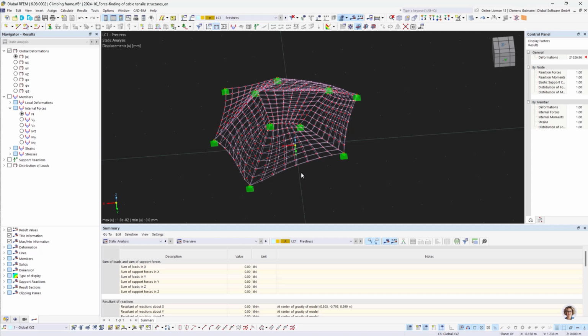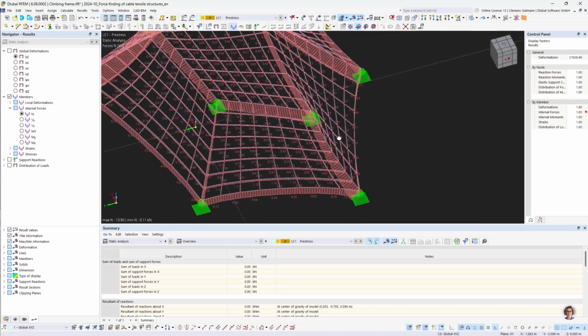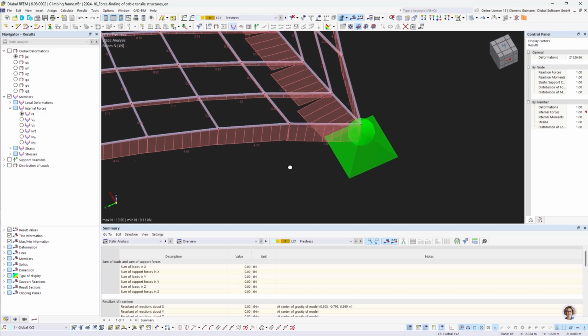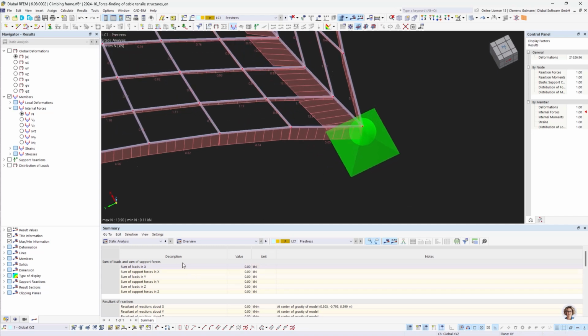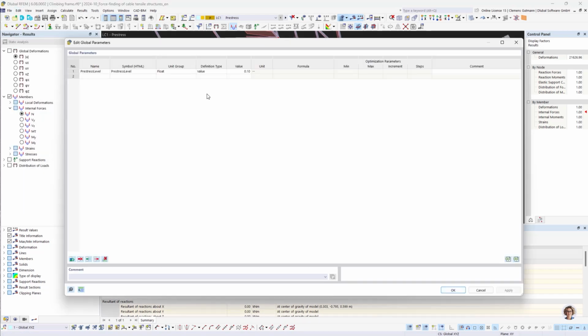And another thing that I wanted to show you was the influence of the pre-stress. So if you take a look at the normal internal forces, we have here the 13.9 that we predefined earlier. And I'm going to change now the global parameter to 50% and click OK.